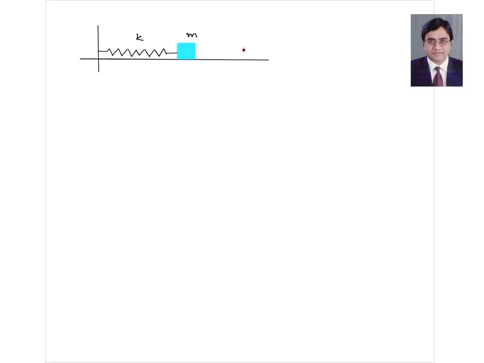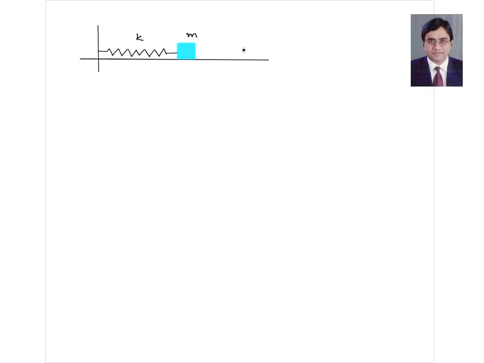because it has got kinetic energy. When you pulled it, the potential energy got stored, and then it started moving to the left side, and when the spring acquired its natural length, then the spring potential energy became zero, but all of it that was stored got converted into kinetic energy.